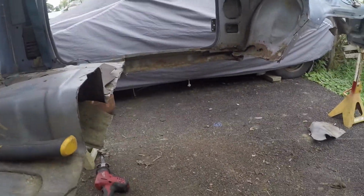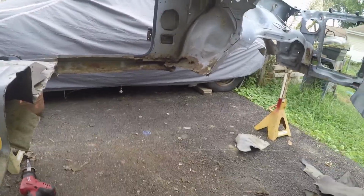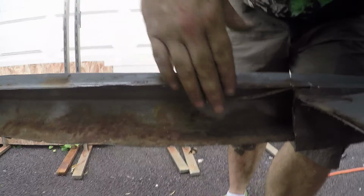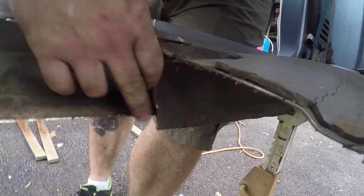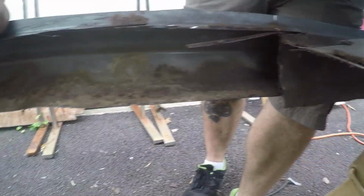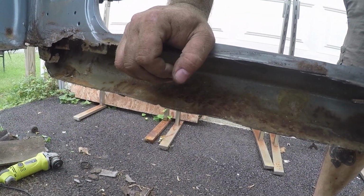Alright, so I got a lot of the rust cut out. There's that far side. Here's the side we're at. So as you can see, there was a pinch point right here. You can kind of still see it here. And it came up and it kind of boxed this little section in. So that's the first thing we're going to have to repair.